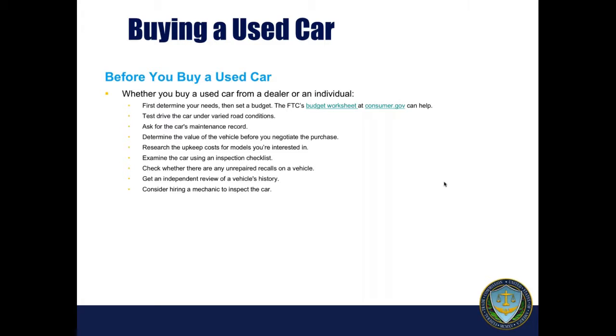Now, the vehicle identification number is located in a number of places on the car and in documentation, but the easiest place to look for it is through the windshield on the driver's side, where there's a little metal plate with, I think, a 16 or 19-digit number, and that's your vehicle identification number. So even if, for example, it's a Sunday afternoon when a dealer might be closed and you're just looking at cars and you don't really want to be bothered with the salesperson, just copy down the VIN number and do a little bit of research on your own.